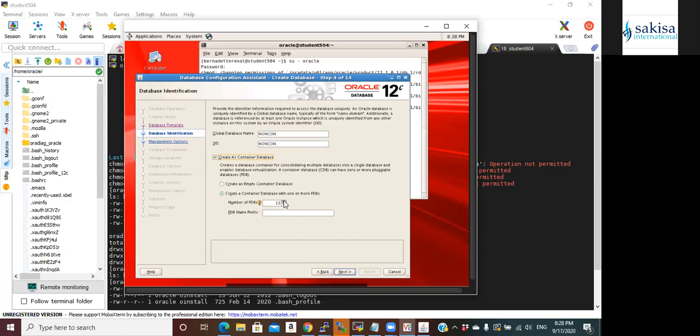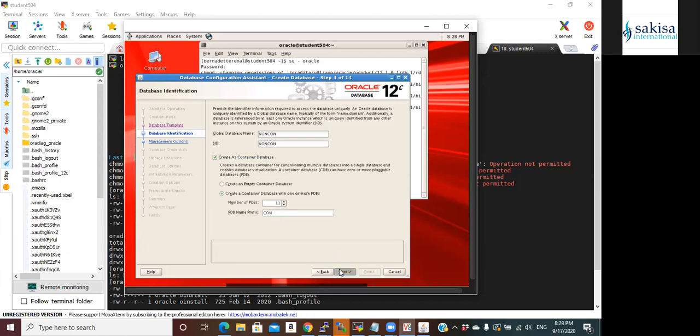As I told you, as much as 256 you can have. So the PDB name prefix, this is what I was talking about. If I put con, my pluggables are going to be con 1, con 2, con 3, con 4, and so on.